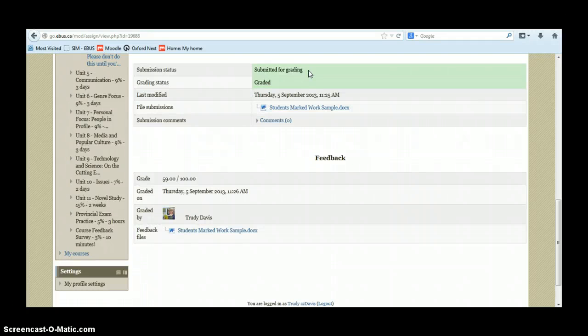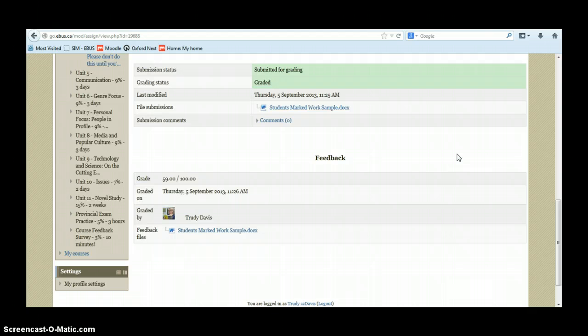If you want, you can also just send your revision to me as an email attachment, and I will mark it from there. Unfortunately, Moodle changed its program this year so that I can't really easily give you that draft status unless you let me know. Then I can make the change for you and you can upload it here again. Like I said, otherwise just send it to me as an email attachment.